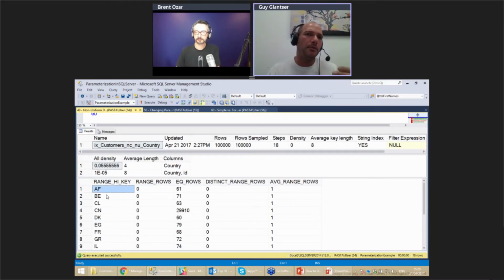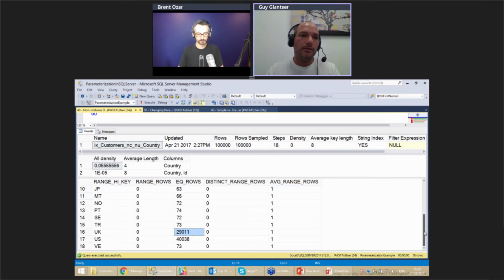Okay, so we can see here the histogram for the country. Again, this is a very simple example for the sake of this demonstration. We have all kinds of countries. You can see that I created a distribution that is not equal, not uniform. We have all kinds of countries with around, let's say, 70 on average. And then we have China with 30,000. And we also have UK with 29 and the US with around 40,000. So there is a skewed distribution here on purpose, of course.